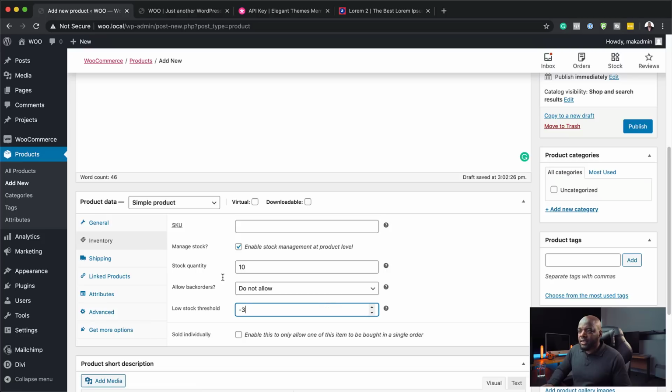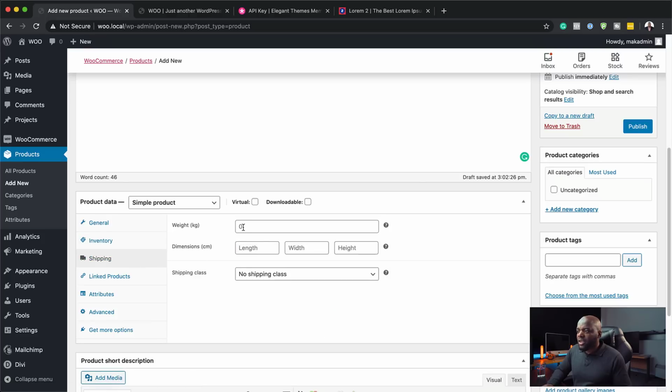It's looking great. The next step is shipping. Here you can add your weights, your dimensions and so on, and you can also add your shipping class. But in this example, we're not going to do that. It is possible to add your shipping class here, but because it varies with different countries how you do it, there are extra plugins that you can use to add that.